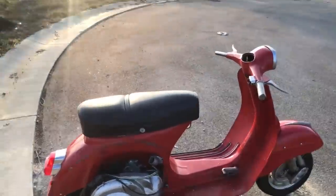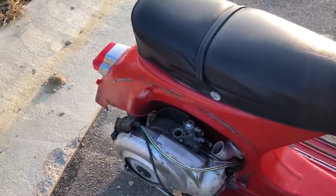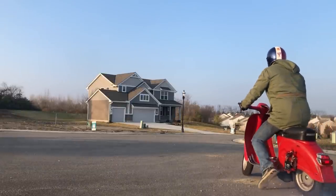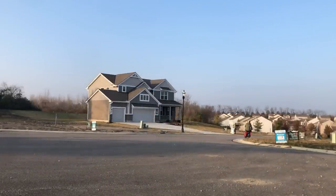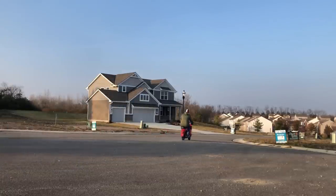This is my first actual test ride on the scooter. At this point I still need to jet the carburetor and time the ignition properly, but it runs pretty good. Dare I say, it even lifts the front wheel a little bit if you try. The work on the engine really paid off — the thing feels really good on the throttle, and despite a few mild rattles I've still got to fix related to the chassis, it feels really good to ride. It doesn't feel like a bike from 1965 at all.